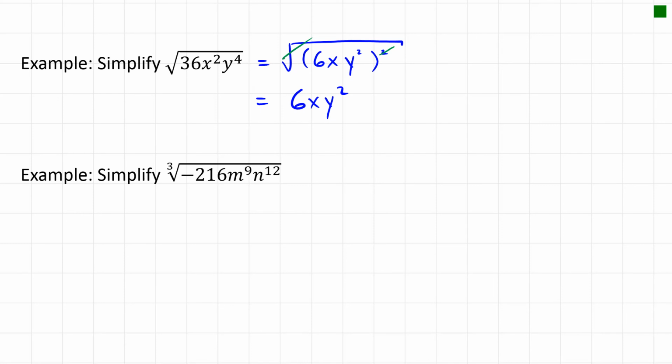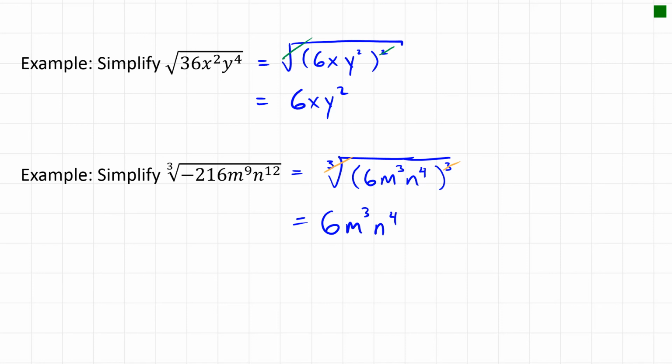Let's try the same thing with the cube root. 216 is not a cube root I'm familiar with, but let's use our calculator to check. The cube root of 216 is 6. So sure enough, I could write this as the cube root of 6, and then I'm going to write some brackets with everything cubed. And how about m to the power of 9? I could write that as m to the power of 3, cubed. And n to the power of 12, I could write as n to the power of 4, cubed. Again, I can now cancel my cube root with the cube that's inside of that root, leaving me with just 6 m to the power of 3, n to the power of 4.